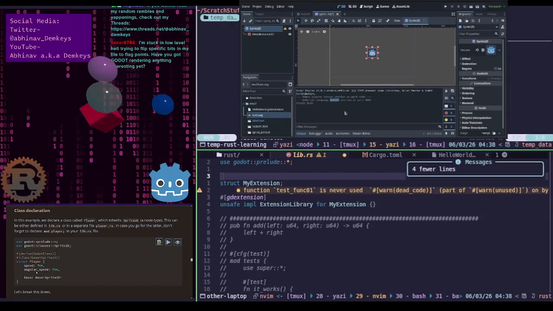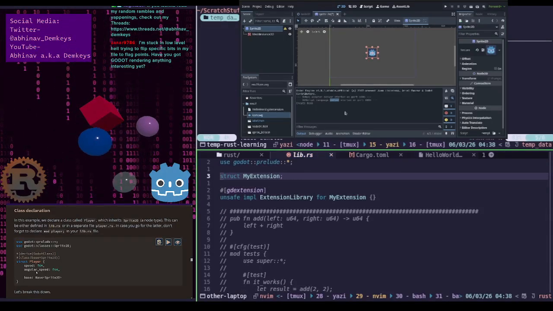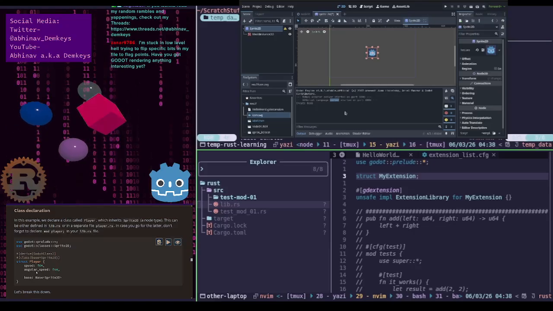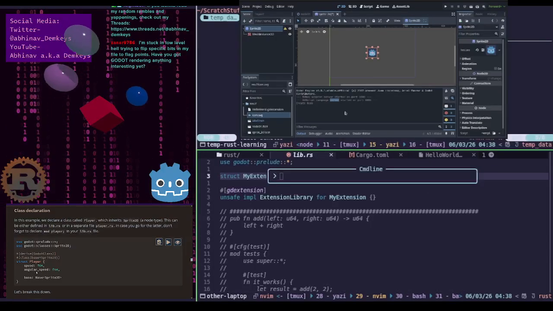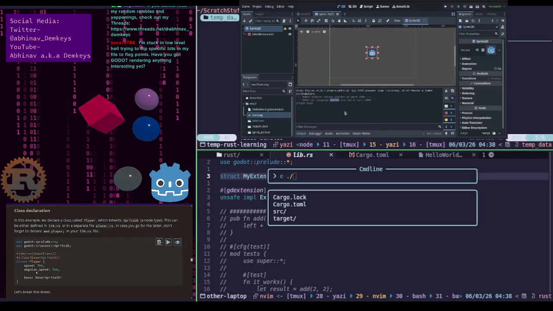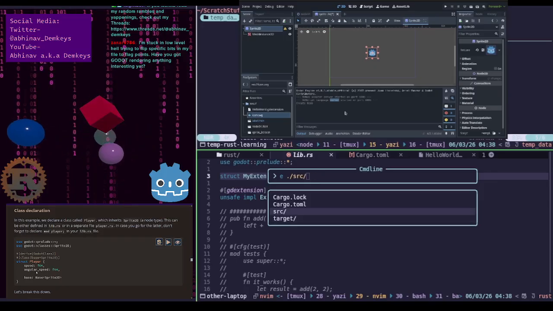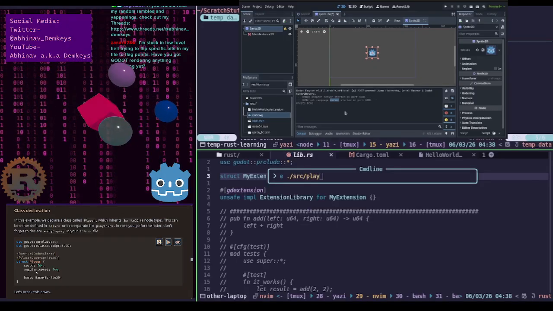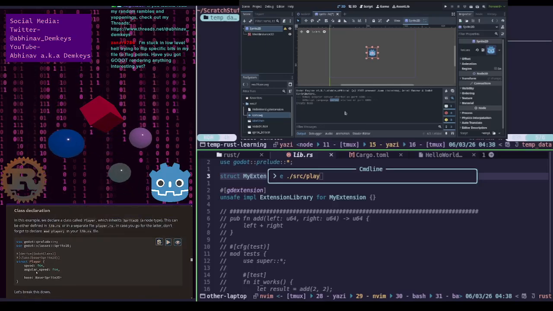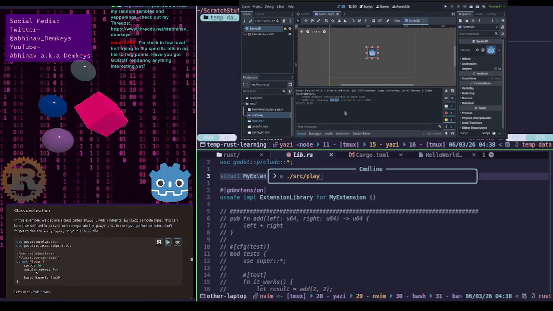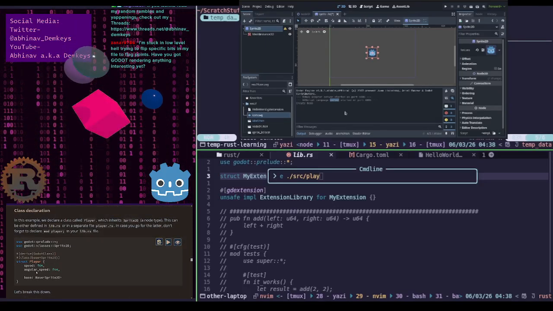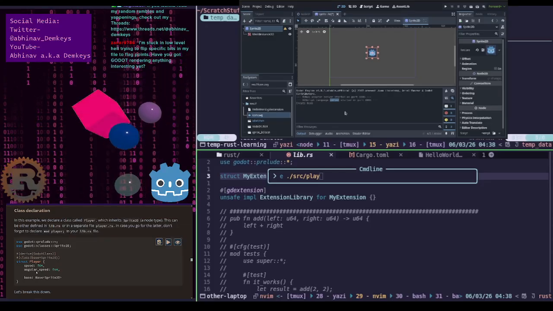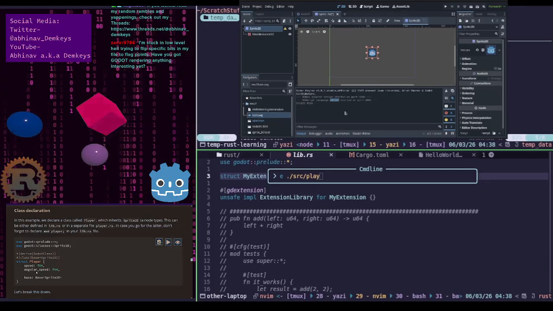Right. Now what we can do is, just to make sure we are putting it into the right directory, we're going to do player.rs. Right, so we're going to get on with this. In this example, we declare a class called player, which inherits sprite2d, a node type.